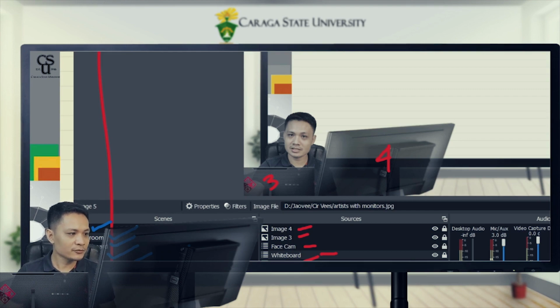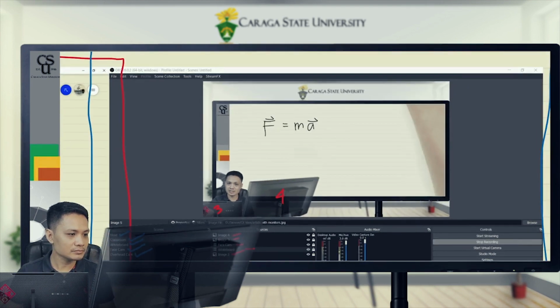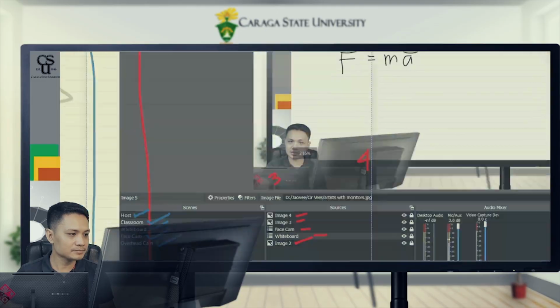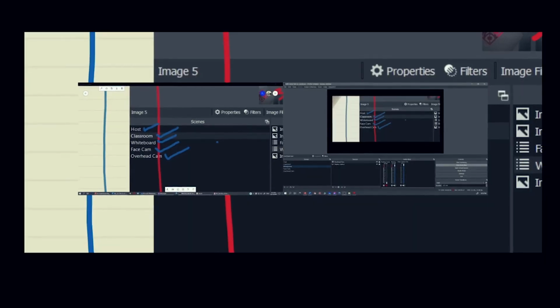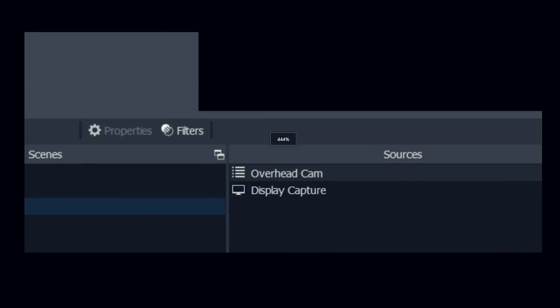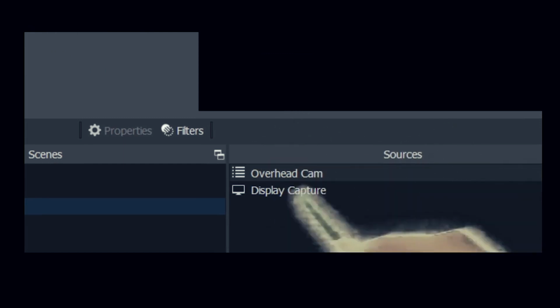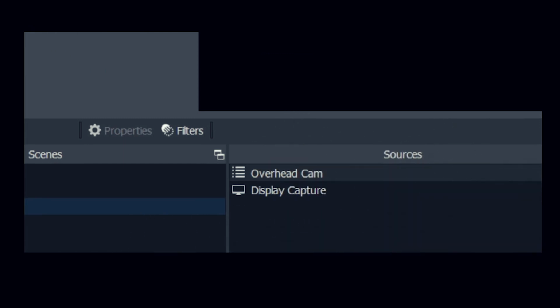And for the whiteboard, I have here the whiteboard. Under the whiteboard, I have the overhead cam and the display capture. And for the face cam, of course, that's only me. And I have also the overhead cam, that's the camera at the top that is capturing my hands.